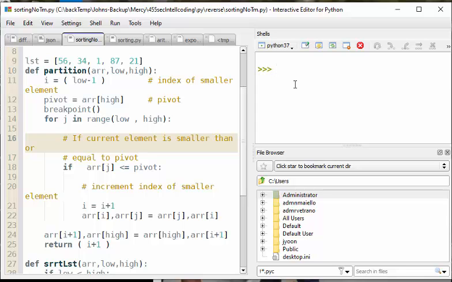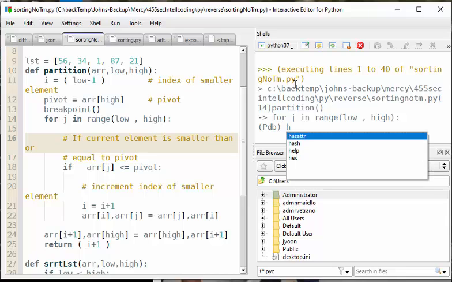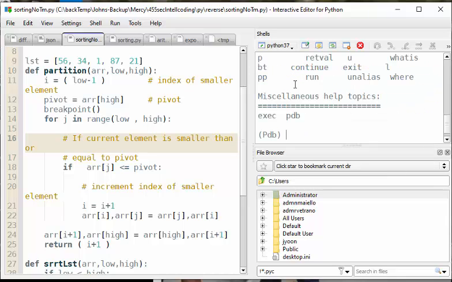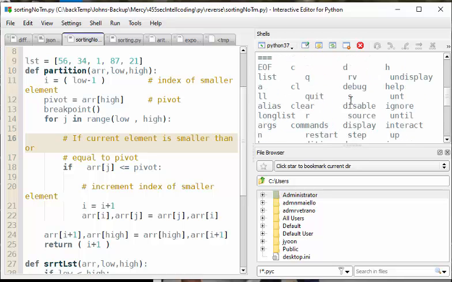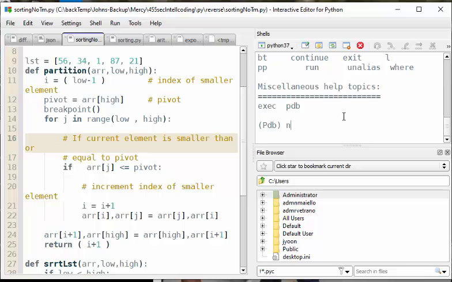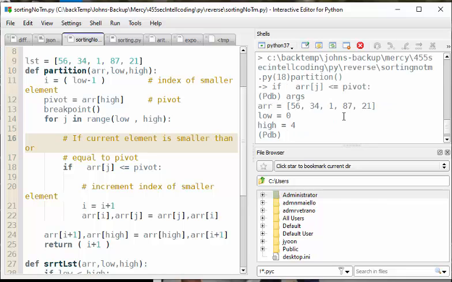So I'm going to do this, and here you can see the help by pressing H. Then you will see the commands that you just saw, right? And then next, then you can see this. Here, if you want to see the initial state, there is a list: 57, 34, 1, 87, 21. There is a given list.